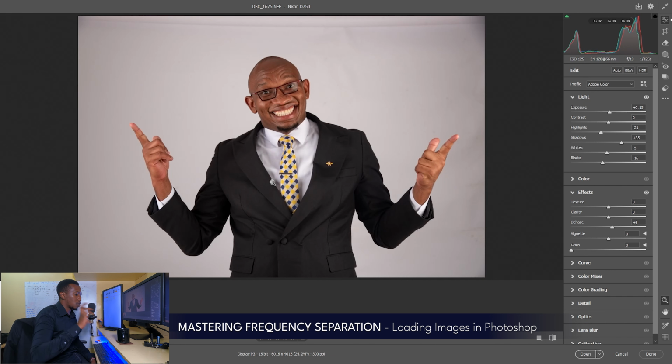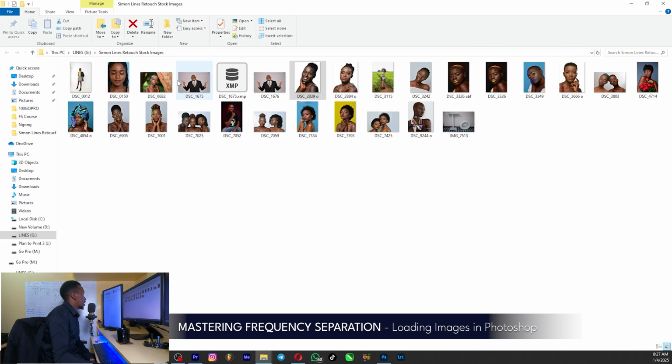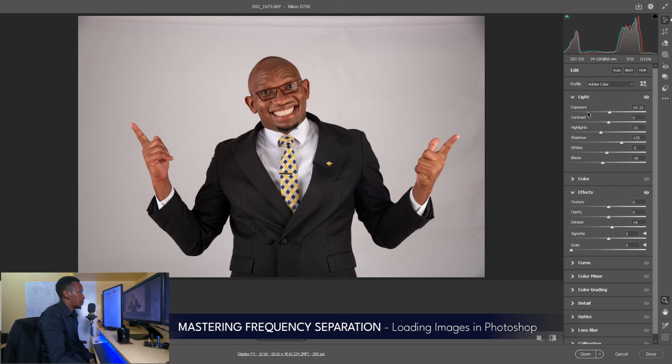but because I've done some changes previously, one of the benefits of working with a raw file is once you do some changes to the file, those changes get saved as a separate file. So if I go to my file location, you can see right next to the raw file we have this .xmp file, and what this has, it carries all the information that we have done to the image after opening. So in case we delete this particular file, we are going to lose the changes we have made to the image. So go back to Photoshop.